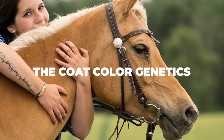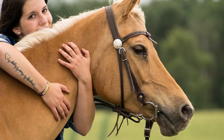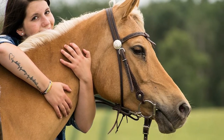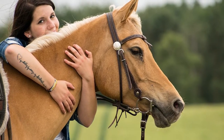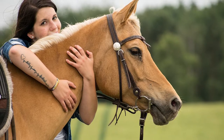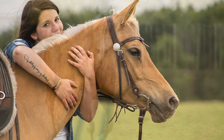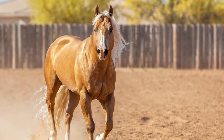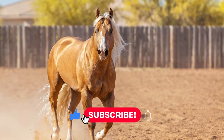The Coat Color Genetics: this specific horse is known as a color breed due to its yellow or downright golden coat, with a very interesting white or light cream mane and tail. Their color appears to be created from a chestnut base coat gene which must have been influenced by a cream dilution gene. This is also the main reason as to why they are so popular, as this chestnut color is considered to be amongst the prettiest coats a horse could have.